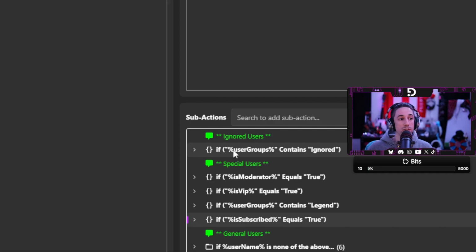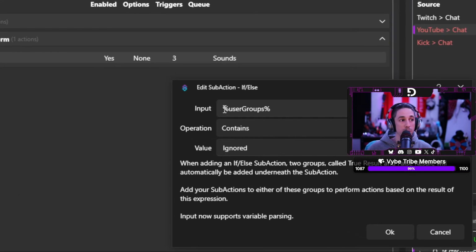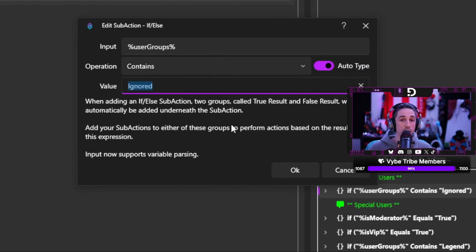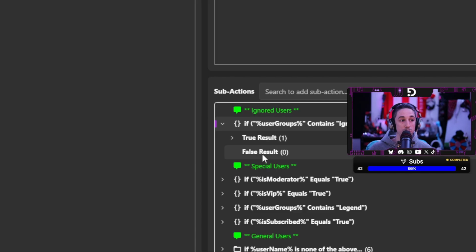And the way we have it set up is an if statement. So if you double click on this, you'll notice that the input prompt is %userGroups%. That is the variable that StreamerBot uses to identify users when they do their first words trigger. It will scan their user groups and it'll check to see what group they're in. If their groups list contains the ignored group, it will not prompt anything further and go to see the true result and false result.